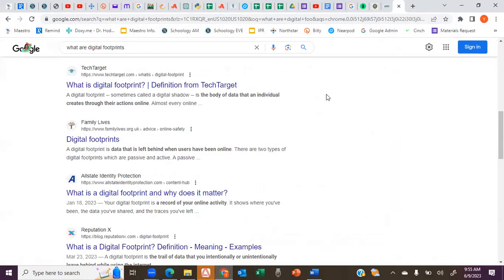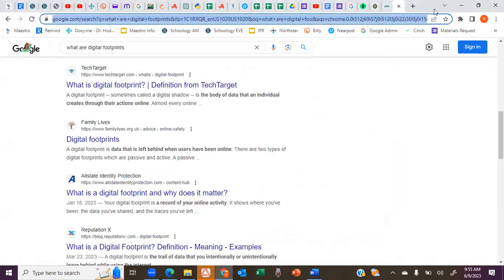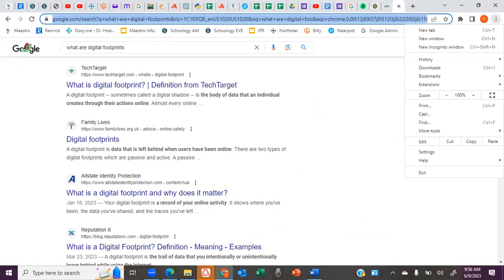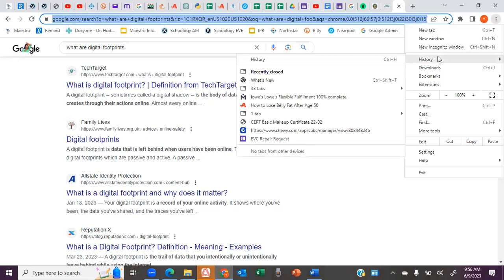Let's go to Google Chrome. It has these three dots to the right of the address bar. This is the address bar. And you come to the far right, you see these three dots. Some people call that the snowman. You click on that, you go to history.